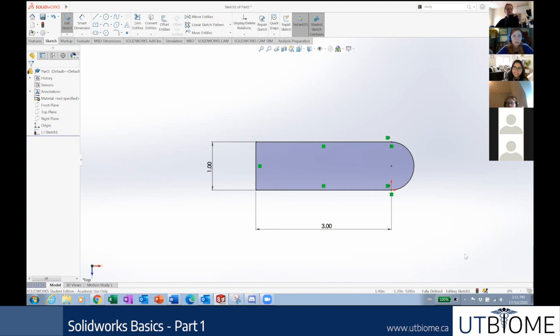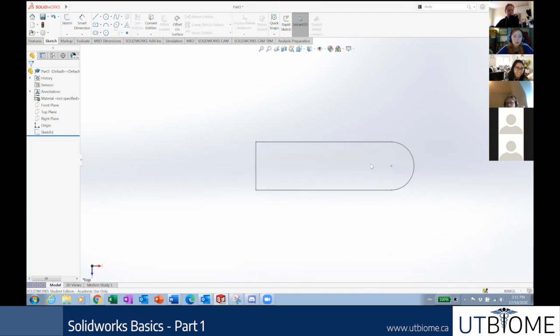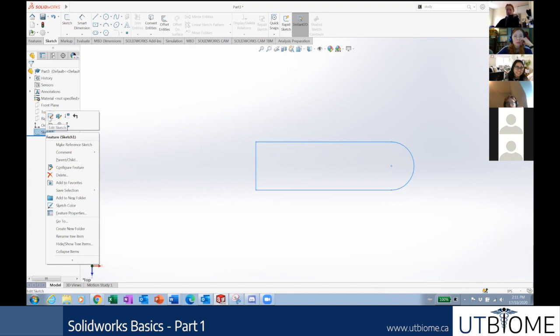Okay, look back at my screen real quick. I'm gonna switch it to millimeters, just to go through the same experience you are. You see how all my dimensions disappeared, completely gray. I'm just gonna switch it back to inches. So you've been taken out of your sketch, and now you can't edit that sketch because SolidWorks thinks you're trying to work on something else altogether. So you're gonna go back to your sketch, right click it, and go edit sketch.